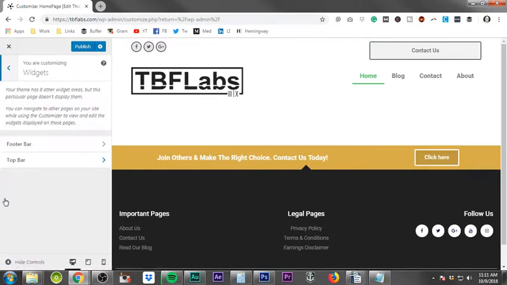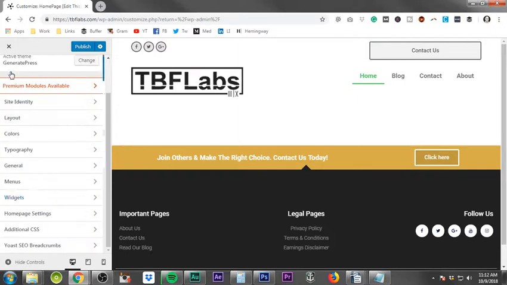Widgets, basically this is for your sidebar, if you choose to have a sidebar with your blog posts. I have done away with sidebars for most of my sites. I'm doing everything custom, and I have ways to do calls to action without a sidebar, so don't worry, we'll get to that later. There's a good possibility you probably won't want a sidebar either.